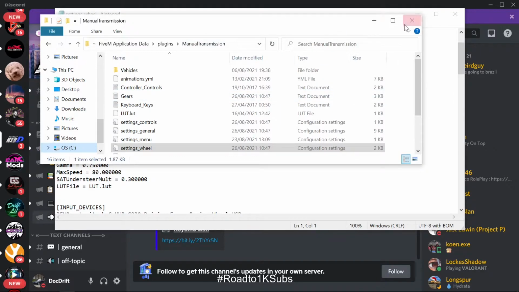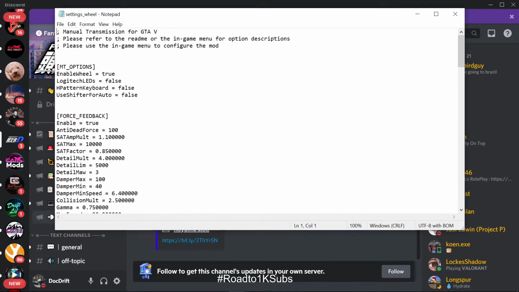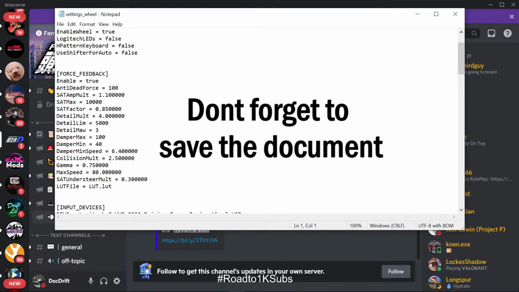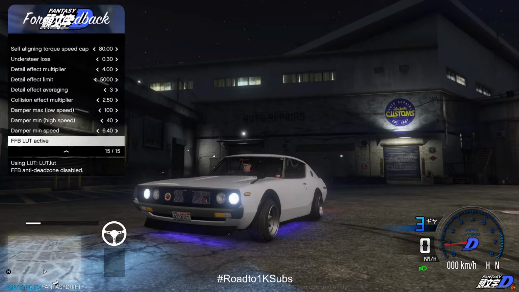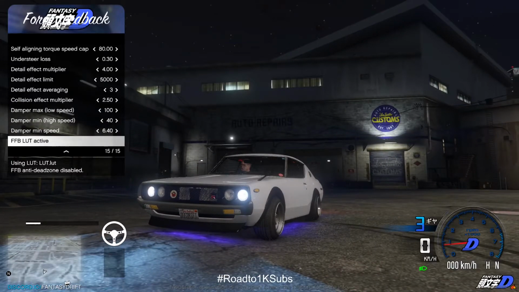I haven't changed anything else inside this folder. This is all as it was. I haven't changed any of that. You just have to add it into the force feedback inside the settings wheel page. You may need to restart your game for it to work. It took me 2 attempts actually for the LUT to become active, so whatever you do, obviously just make sure you save the file before you close it once you've added your LUT file in. But as you can see down here, it says in the bottom corner there, using lut.lut and anti-dead zone disabled. I haven't selected that option, I don't know where that came from, but as I say, the steering feels nice and heavy now, lock to lock.